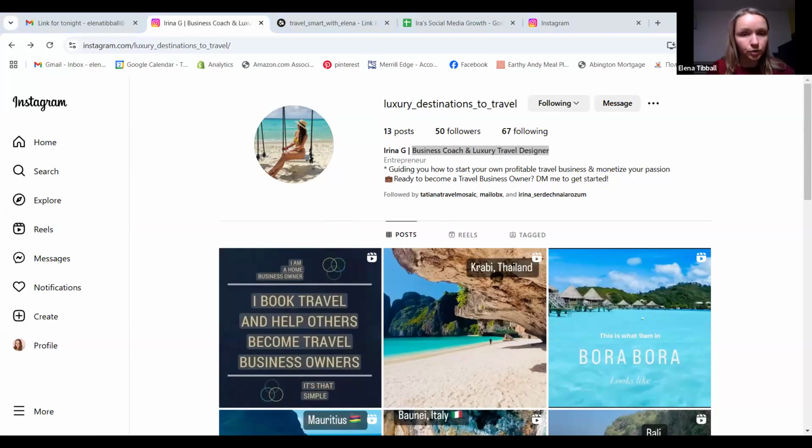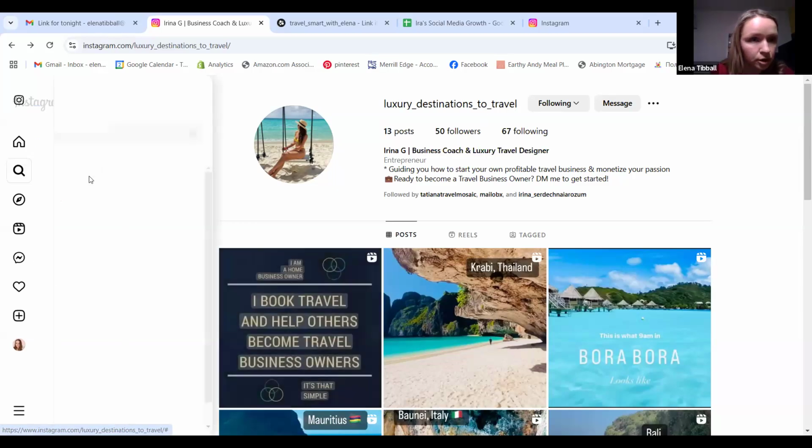So we discussed the optimization of the bio. The next thing is she does not have any highlights compared to her previous regular account. And highlights are very important because once people land on your account, they can understand you better by going through your highlights. The highlights of her sharing her travels from her previous account are nice. I'll show you what she has.